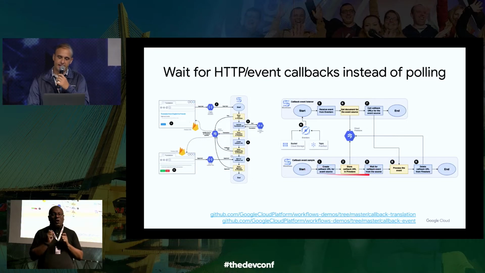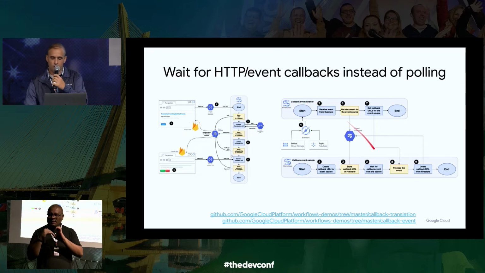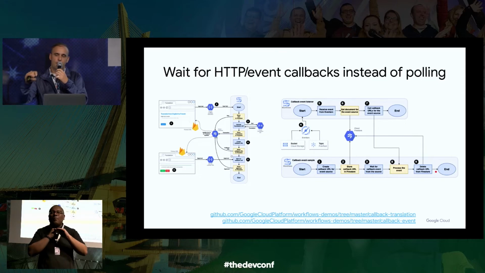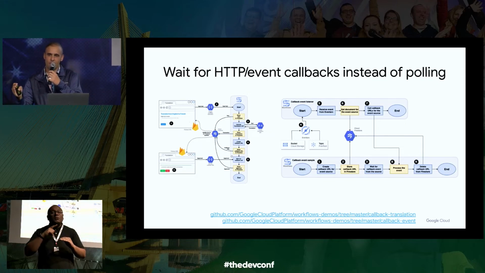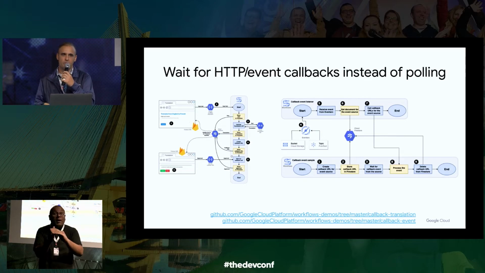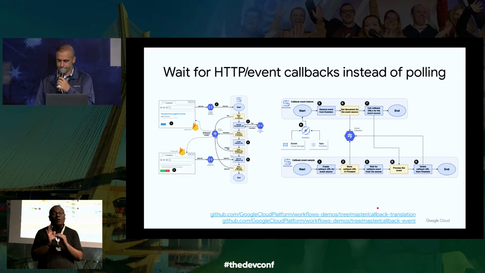And then in this second example, we are waiting for events. So your orchestration starts, then it creates a callback, it waits, and then when something happens here, a user saves a file or a user sends a message, then this will call your orchestration, and your orchestration will continue. So this pattern of orchestration happening and pausing and waiting for something and then continuing, it's a really important pattern, and it really solves a lot of complicated use cases by using this pattern. And you can see the examples here on GitHub that I have.